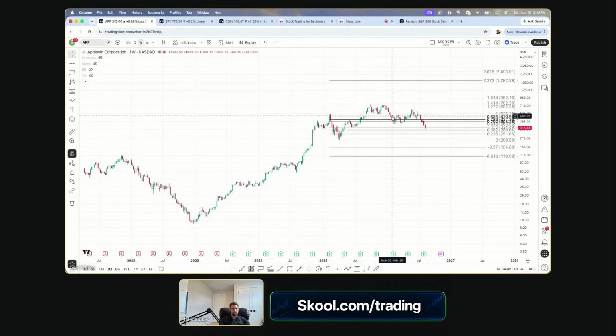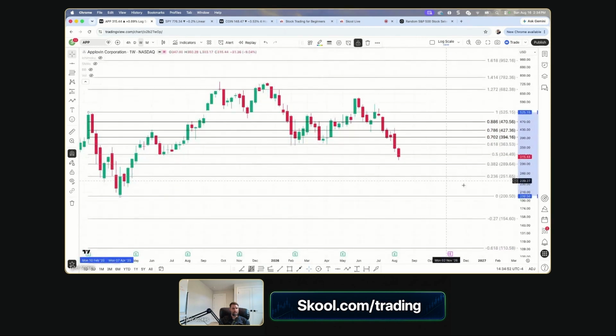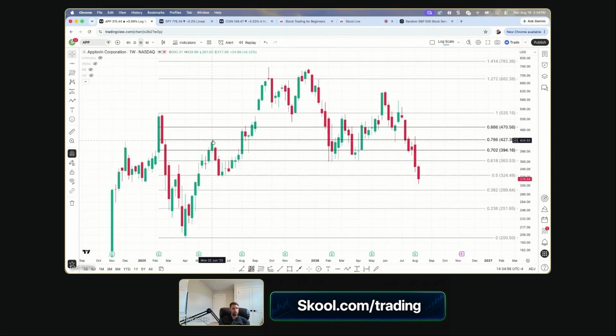We've taken this one and we can try to zoom in to see how well the stock is interacting with this particular fib. So, we've got resistance there, support here. Clearly, we had resistance at the 680 level. We had support here and then we lost it. Came down to these levels.